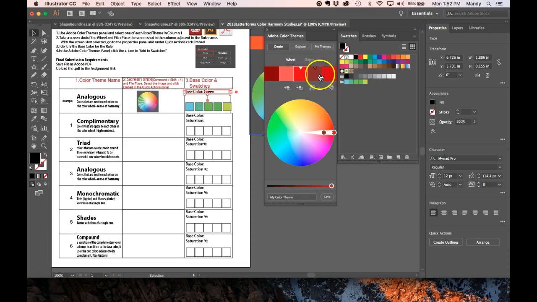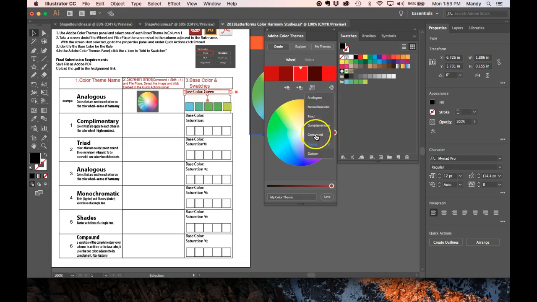Monochromatic, you'll see up here, are tints and shades of one hue or one color. So the base color is red, and we have lighter versions and darker versions of red. Darker versions are called shades, lighter versions are called tints. And then we have shades. So shades is only darker versions. You'll notice it goes from a bright red to a less bright, and then they progressively get darker and darker until we almost have a burnt red as the darkest color. So that's shades. Again, shades means darker versions of that hue or color.